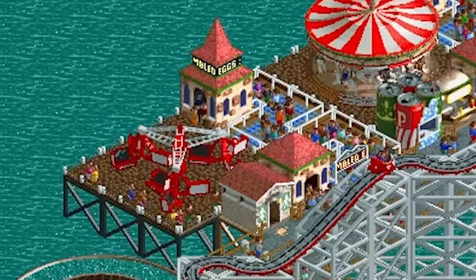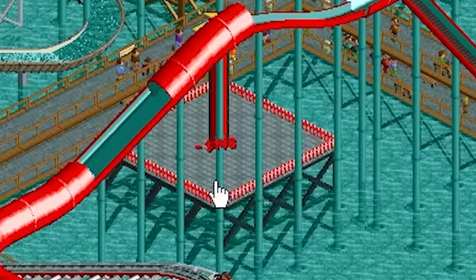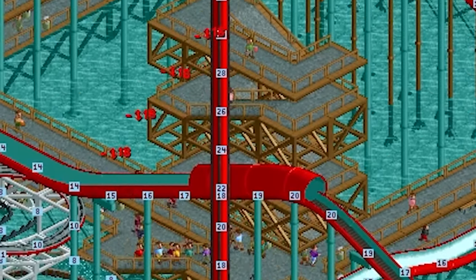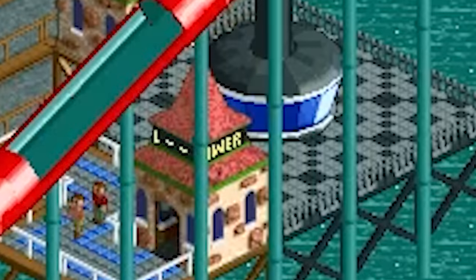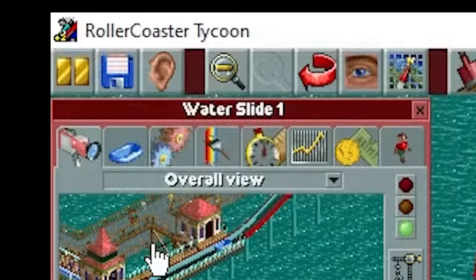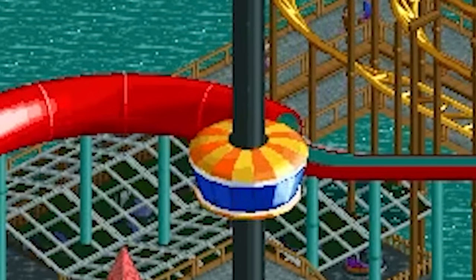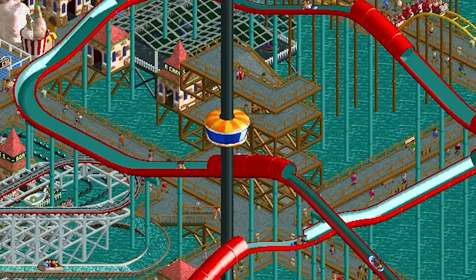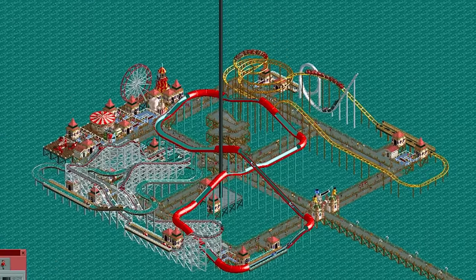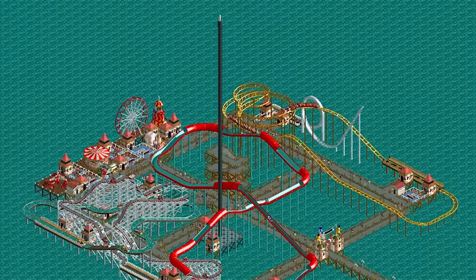A convoluted, chaotic, and beautiful tangle of a park floating on a postage stamp. Next, I constructed the Observation Tower — a tall, foreboding presence I named the Tower of Baradour, an homage to J.R.R. Tolkien's The Lord of the Rings. It's a large, all-seeing tower capped by an orange eye that honestly put the height of the rest of the park into perspective. We still had room to grow in scale and overall altitude, but I had laid a wide and exciting foundation.